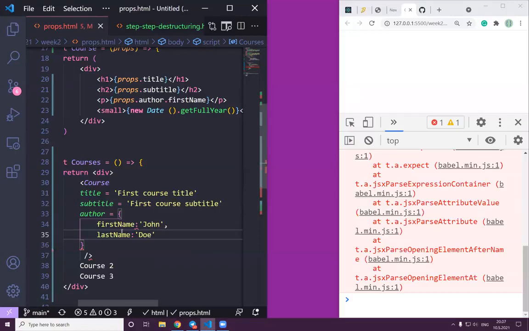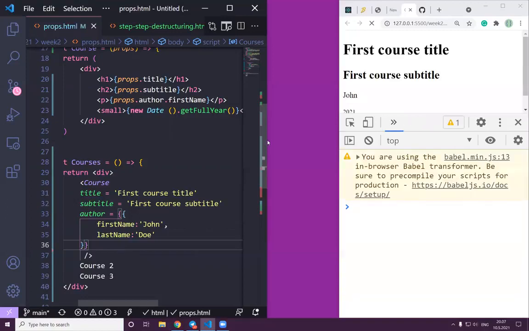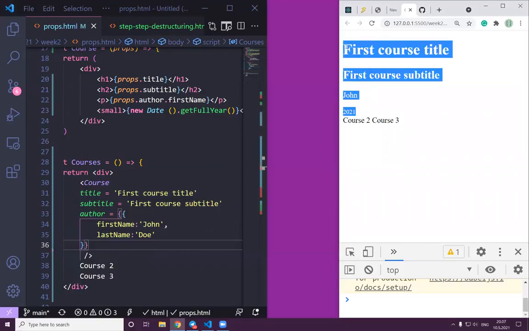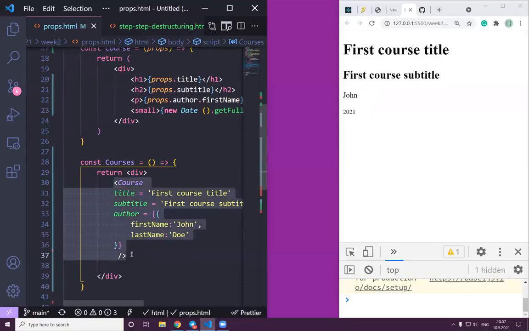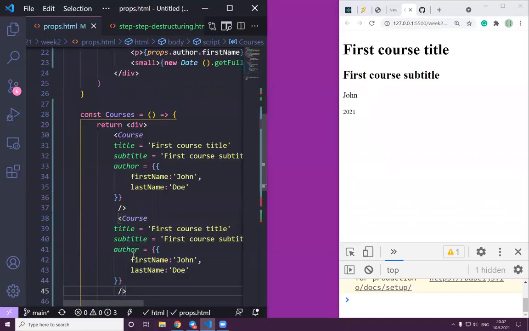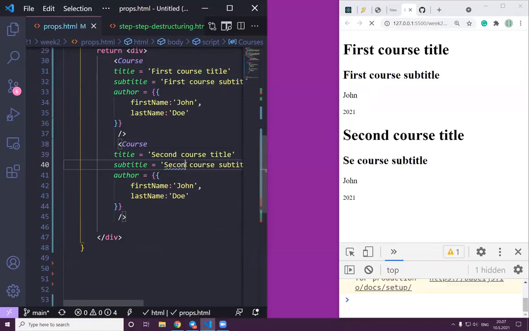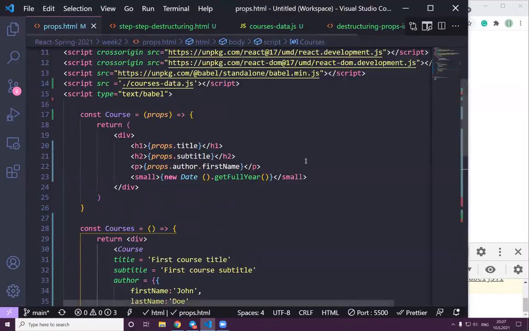Doe. But as I told you, if you are using an object, the object should be inside another object. Now it's okay. Have you seen? Our first course got dynamic data, but these others are not working properly. So what do we do? Duplicate it at least once, then in the second course. Why doesn't the last name appear? I will check that. Doe, because we didn't give it.